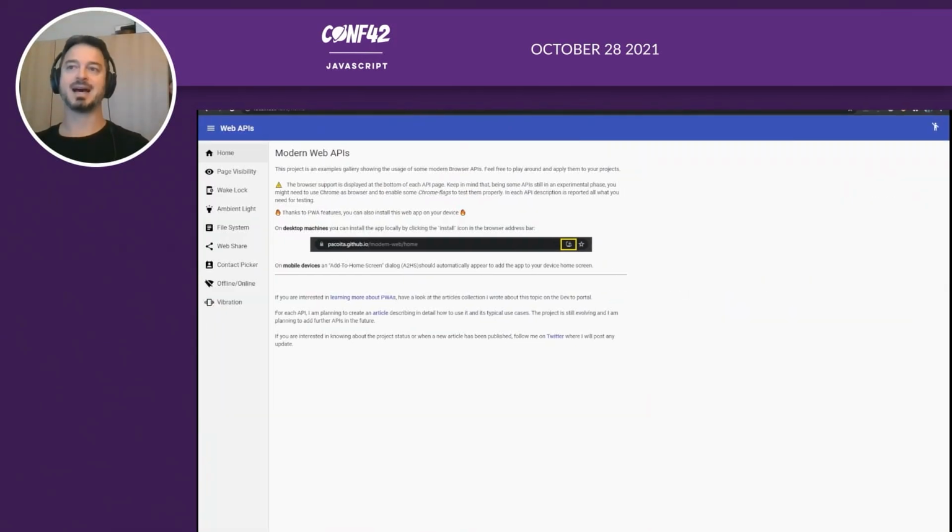Let's now see our first demo. At the end of the talk, I will provide you the URL for the GitHub repo. It's the app that we will use. It's made with Angular and Angular Material. But all the browser APIs that we will see today are absolutely framework agnostic. Therefore, you can use them in React, Vue.js, or even vanilla JavaScript. They all work without any problem.